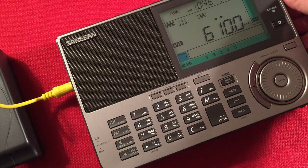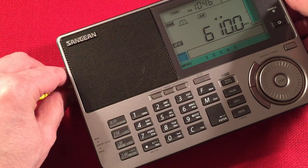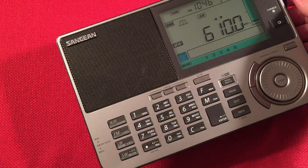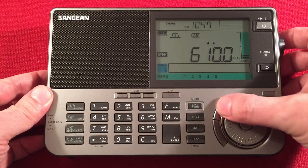So no more tone. I would unplug this, the tone will come back. So it's unfortunate my radio has that. Okay, let's keep going through the band.